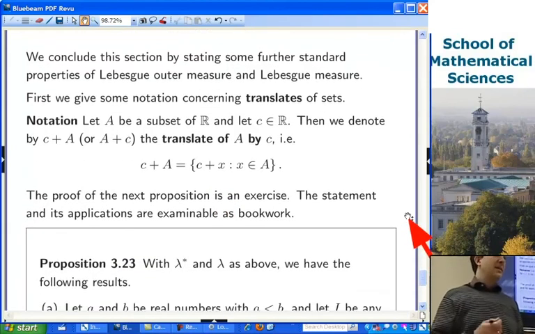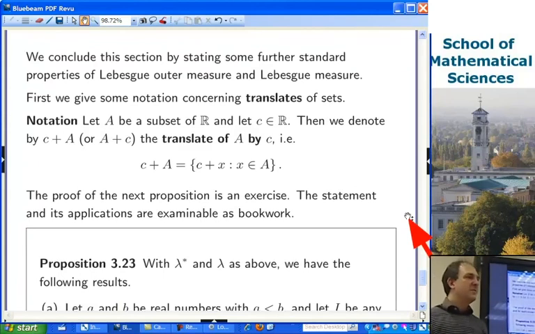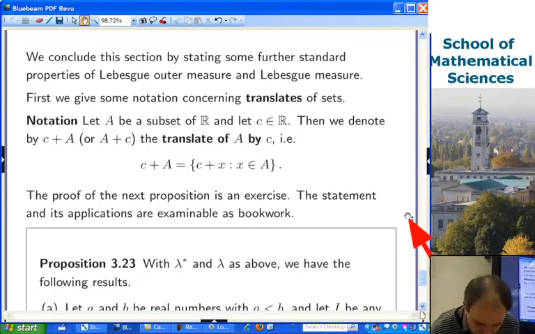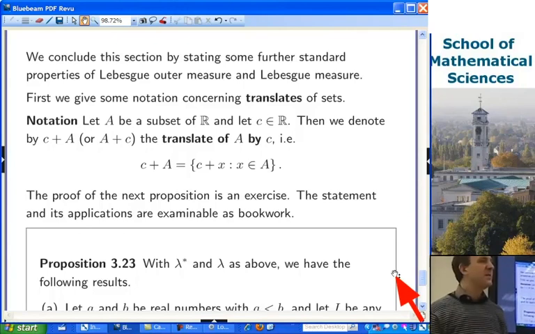Now, that last one, which I didn't prove, has got a lot of stuff in it beyond the scope of this module and beyond me setting you to do it as an exercise, because it's got the Carathéodory extension theorem in, and so on. But this one is a perfectly reasonable exercise.